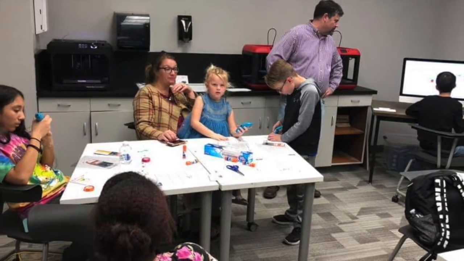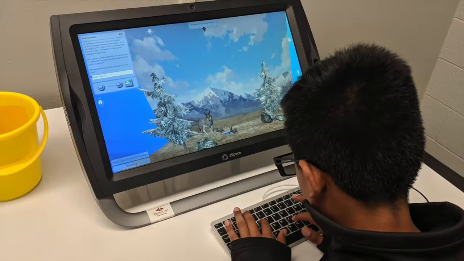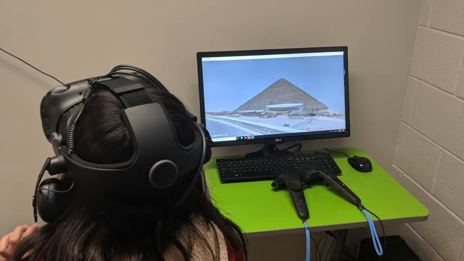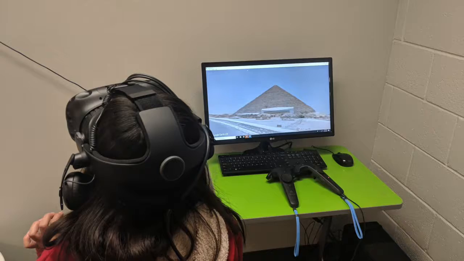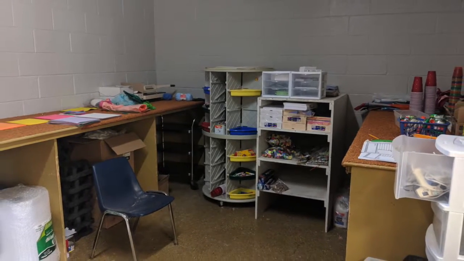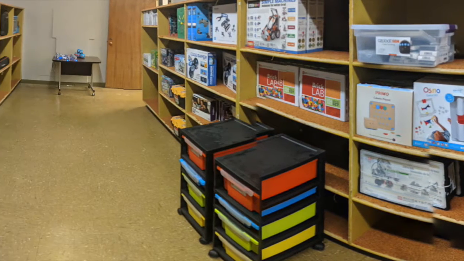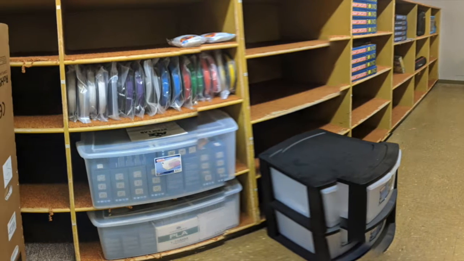Our 3D printing and design room, our virtual reality Z-Space room with 10 computers for 20 students, and an exciting immersive VR station where we have 5 VR headsets, a makerspace full of Hobby Lobby and craft-like supplies, as well as a stock room with robots, kits, Legos, drones, and all types of materials for subject areas and all students.